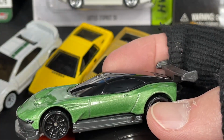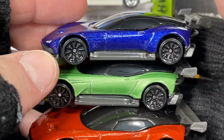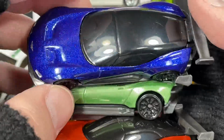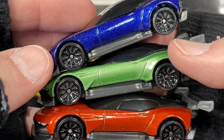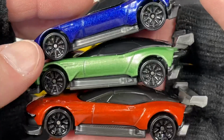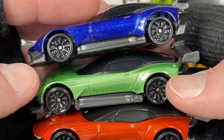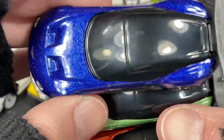And here's one in purple that comes in the 10-pack, I think. The 9-pack, I mean. I believe I got this one in a 9-pack in the metallic purple. And one of these comes in the exotic sets. I can't remember which one. I think it's the orange. And then the green, I think, is just on a blue card. But there you see a little differences.